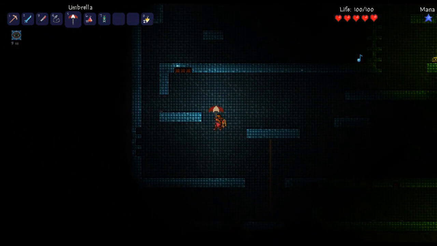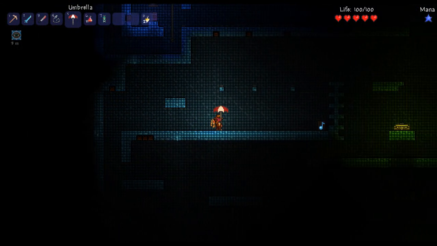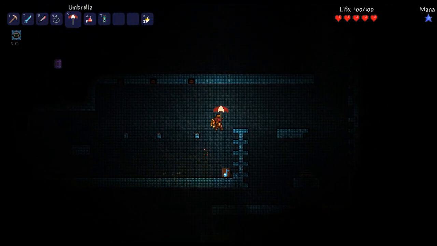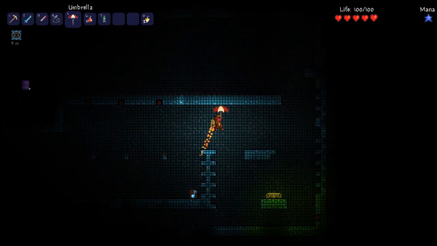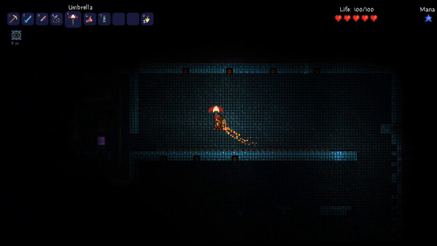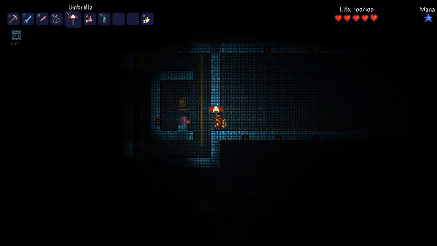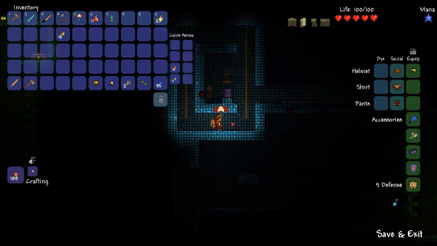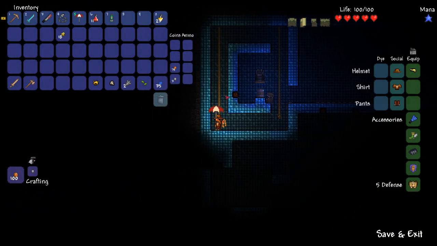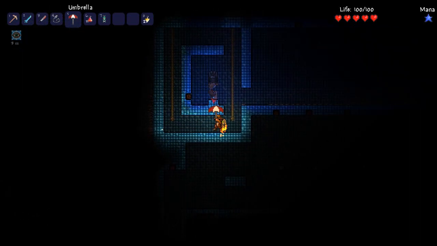So I think these, like, jetpacks and stuff are bonuses. Like, you don't have to get them. But you can. Like up here. Oh, the mimic. No way. Oh my god. This is hard. The mimics do so much damage.